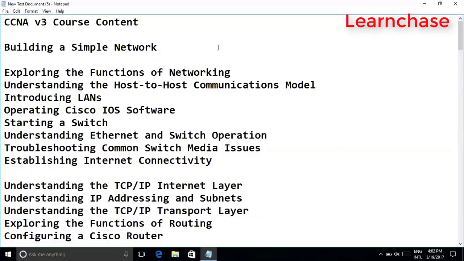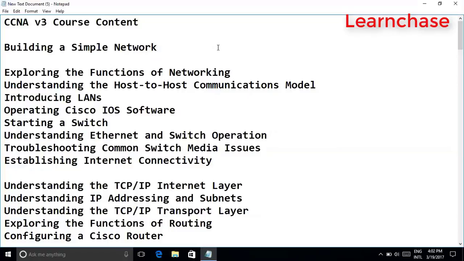In this module, we will be learning about functions of networking. What do you mean by networking? Then understanding the host-to-host communication model.